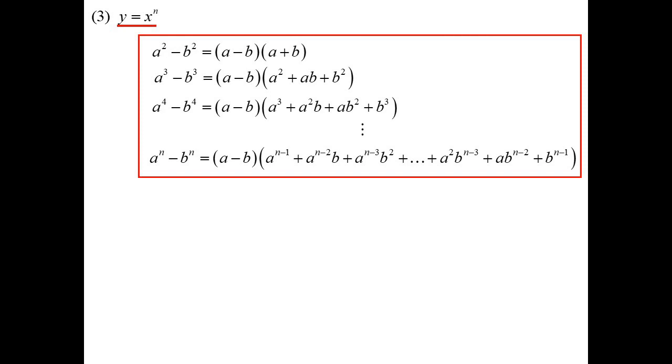So that's it as h approaches 0. Well, let's substitute the 0 in. And look what happened. Every single one of those terms becomes x to the power of n minus 1. So the question becomes, how many x to the powers of n minus 1 are there? So let's go back to our pattern. When it was the power of 2, we had 2 terms in the second parentheses. When it was the power of 3, we had 3 terms. When it was power of 4, we had 4 terms. So it's fair enough to conclude from that we've got n lots of x to the n minus 1.